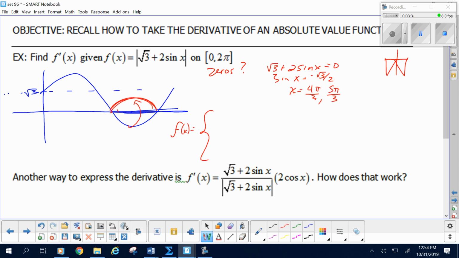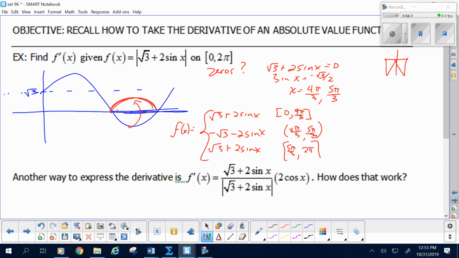All right, so writing f in a piecewise way, what's the first function? Opposite or same? Same. Root 3 plus 2 sine of x from where to where? From 0 to 4 pi over 3. Okay? What about the next region? From where to where? And opposite f, or normal f? Opposite. Opposite of the first number, or both? Both. So root 3 minus 2 sine of x from 4 pi over 3 until 5 pi over 3. And finally, back to normal, unflipped, root 3 plus 2 sine from 5 pi over 3 to 2 pi.